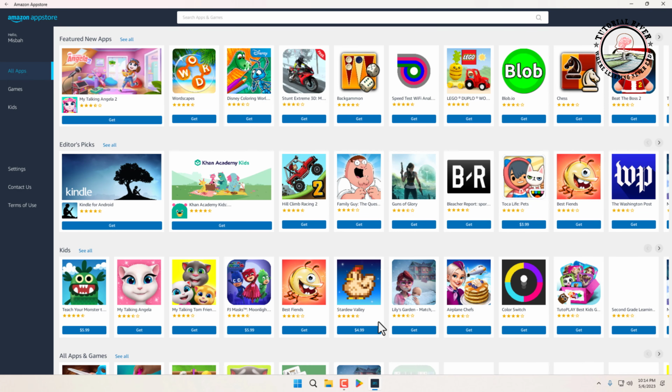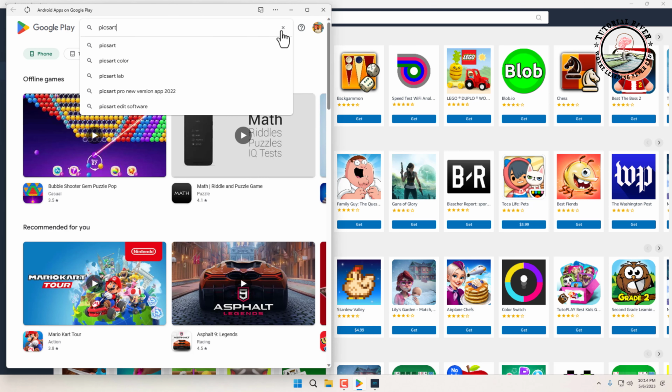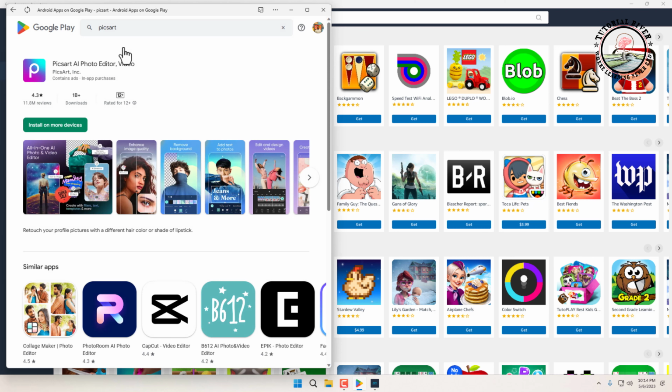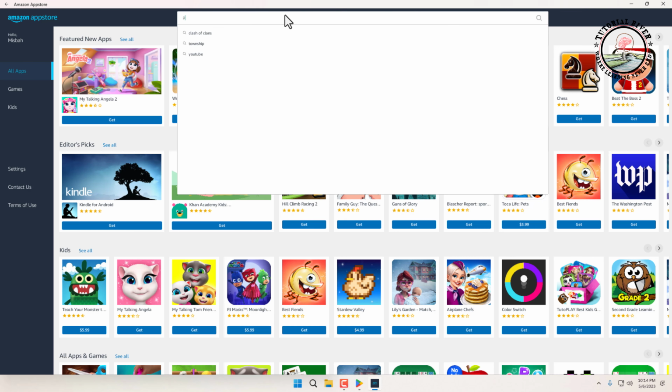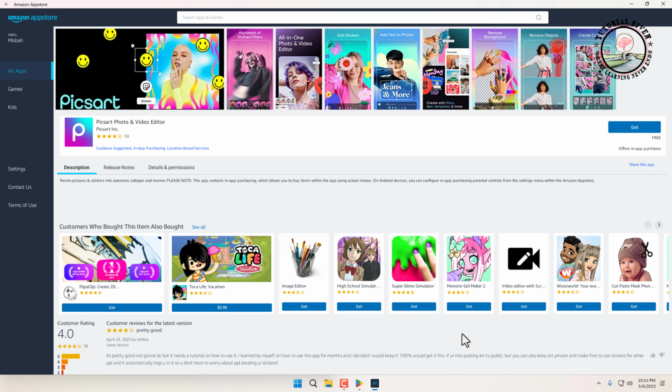Then search your desired Android app. Then install it.